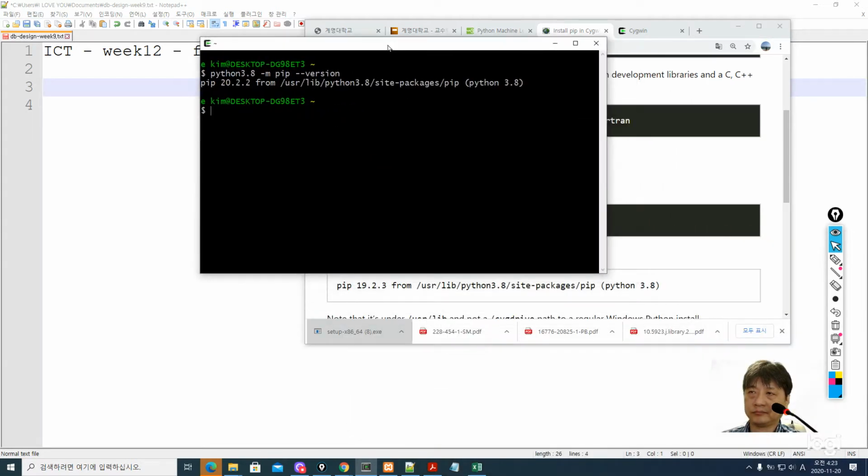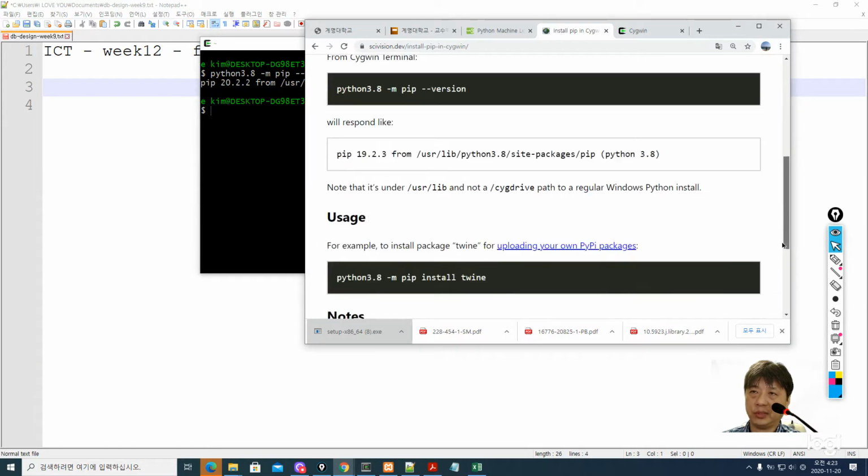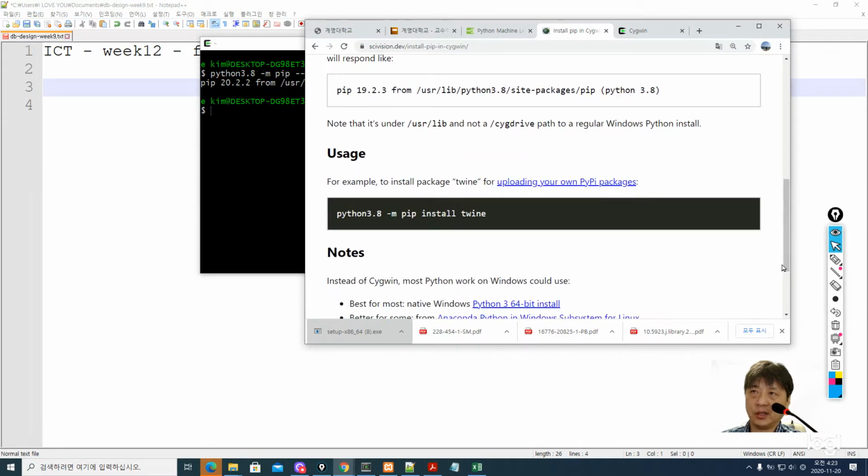Now I'm ready to use a pip package. To install, it says usage. To do that, I could do this. This is the name of the package. So the package I'm interested in is NumPy.